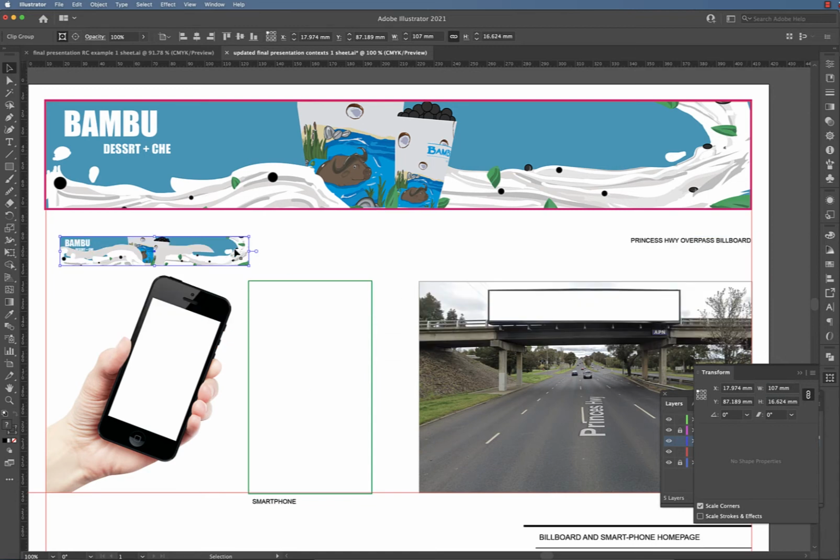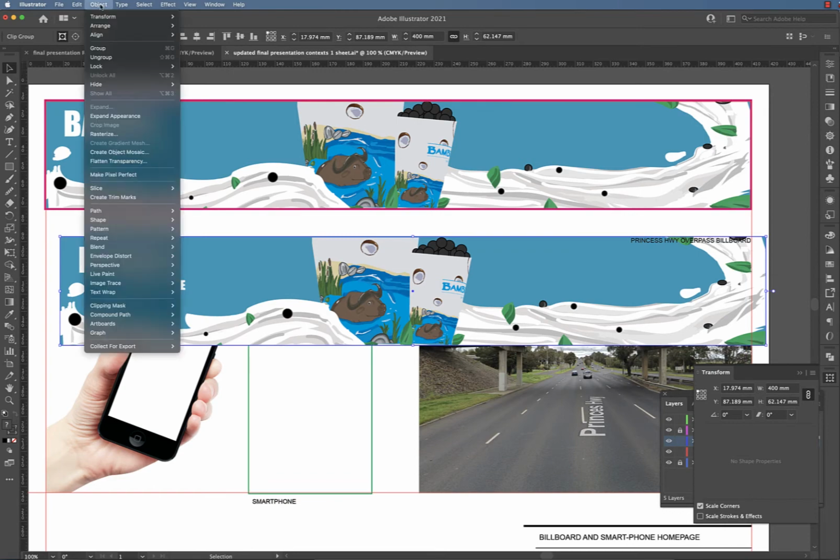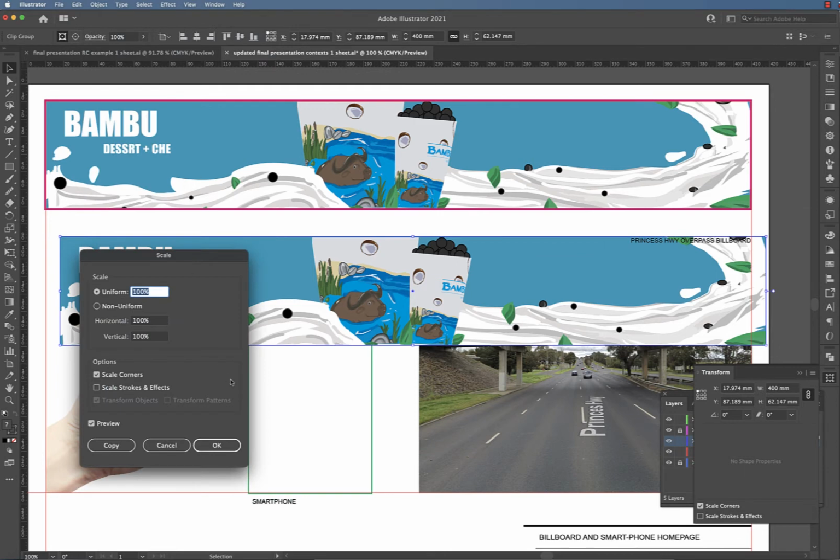and things haven't quite worked out the way I want them. Let's try that again. Make sure that when you go to Object Transform Scale, you need to tick the options, Scale Corners and Scale Strokes and Effects.